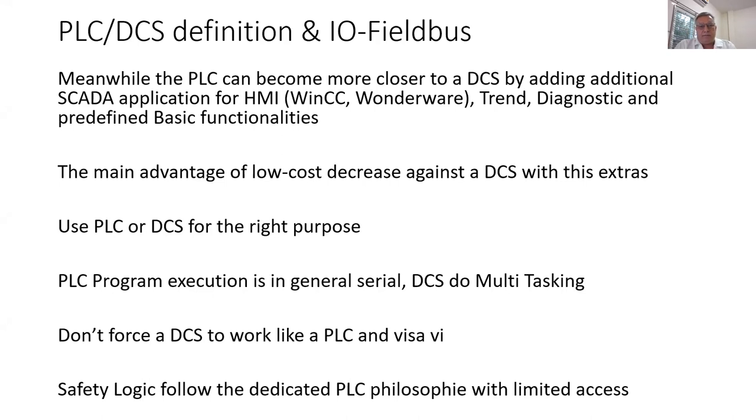But this makes a big problem for a DCS if it should work like a PLC, because even the execution is different. You cannot predict at which time a sensor is executed. We can say every second, but not the order. We cannot predict, let's say, for a control loop where we have an analog input, a PID controller block and an analog output, that they are always executed in this order. They can also be executed as analog input, analog output, PID, which then takes one more cycle. For a PLC, it doesn't matter, but for a DCS, it can extend the signal running time through the system if you don't take care of this. So you can avoid it if you put all the functionalities into one module and let it run all together in 1 second. Then it will not make any problem.